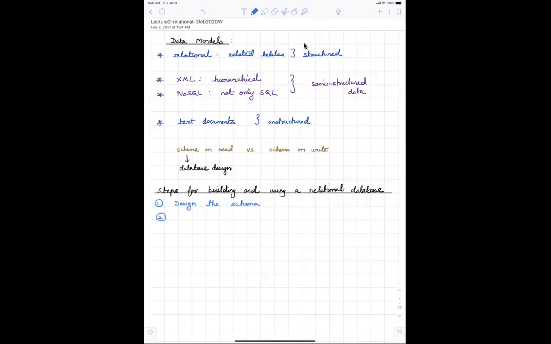So once you design it on paper, and we will be doing that in class when we do ER diagrams, the next step is to create the schema. So you're going to create the schema, and you're going to use DDL, which stands for Data Definition Language.